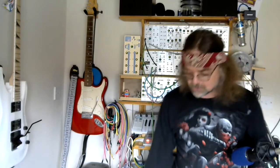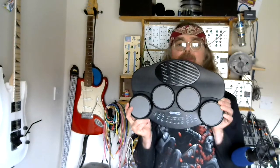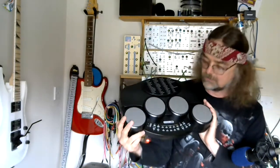Another new thing that I got: you probably know I like doing things on a bit of a budget, and whilst looking in one of the local charity shops, I found this little beauty. This is a CDD 302 digital drum machine.